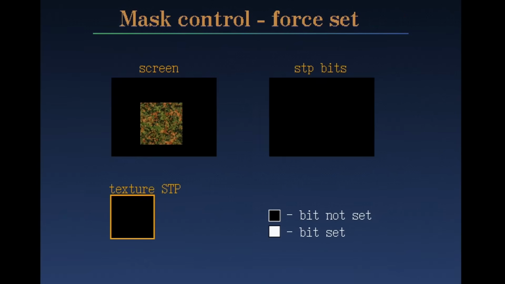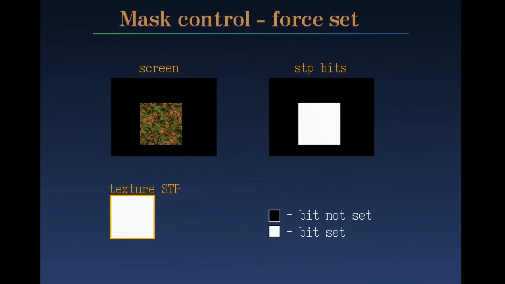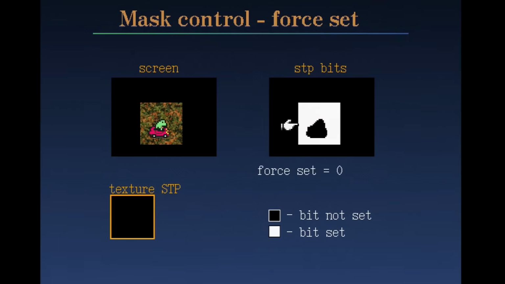Normally, when we draw a primitive, the texture semi-transparency bits will be used to replace the semi-transparency bits of the frame buffer. Drawing a textured polygon with texture semi-transparency bits equal to 1 will set the corresponding frame buffer's pixels to 1. If you draw a sprite with a texture which has semi-transparency bits unset, the corresponding semi-transparency bits in the frame buffer will get replaced with zeros. Note that the pixels corresponding to the transparent pixels in the texture will not affect our frame buffer at all. If you want the PS1 GPU to set semi-transparency to 1 for each drawn pixel, no matter which STP the texture has, you can use a special primitive called mask control with force set bit equal to 1.